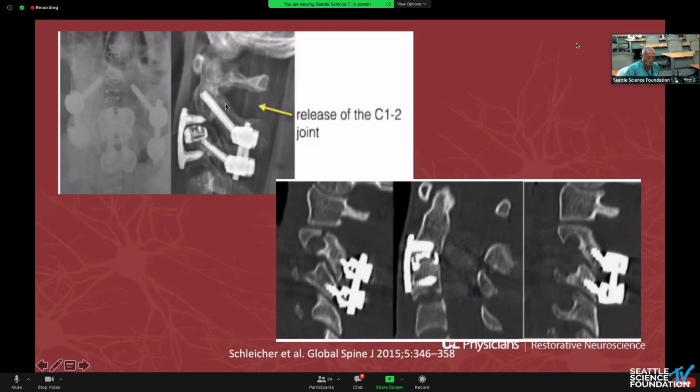This has not really been my practice, but I'm showing it here to see what people think of this technique. The advantage is that it helps preserve some of the motion of the neck. They add the C2-3 in order to be able to release the C1 later. I thought it was an interesting technique. They also say that they added the C2-3 because after the C1 to 3, they felt there was a need for additional stability.